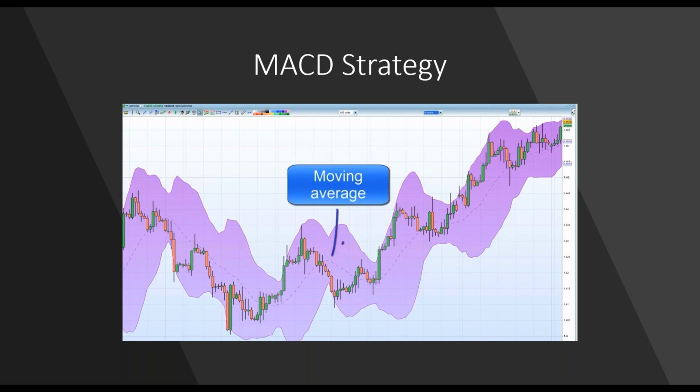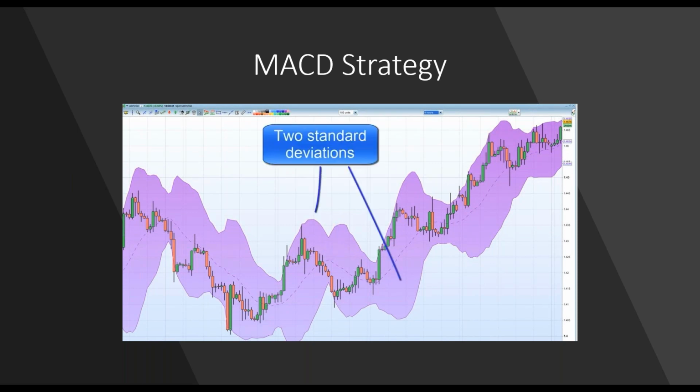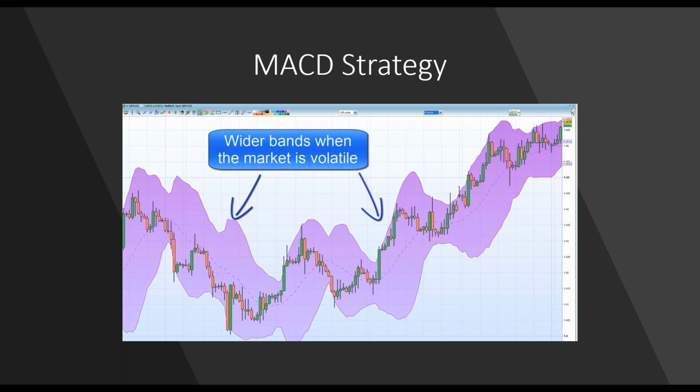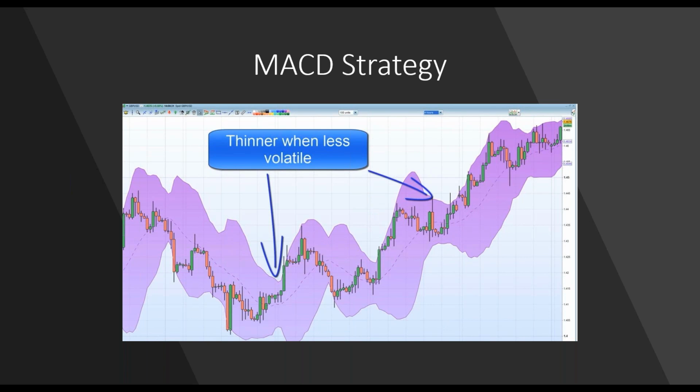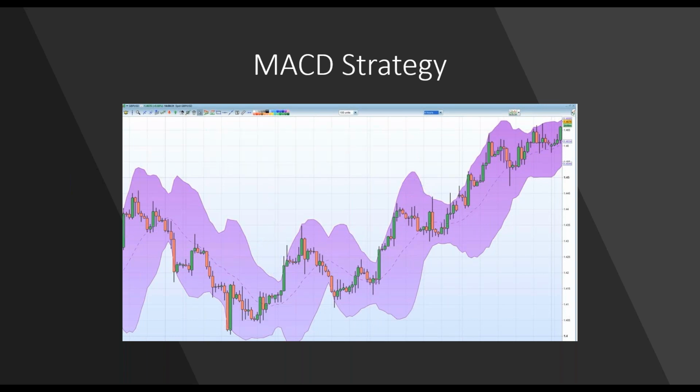Indicator 3, Bollinger Bands. A Bollinger Band starts off with a simple moving average. It then has two standard deviations plotted away from it. That sounds a mouthful, but the important part is because standard deviation is a measure of volatility, Bollinger Bands adjust themselves to current market conditions. When the markets become more volatile, the bands widen, moving closer to the average. The tightening of the bands is often used by technical traders as an early indication that volatility is about to rapidly increase, as volatility often follows periods of lack of volatility.